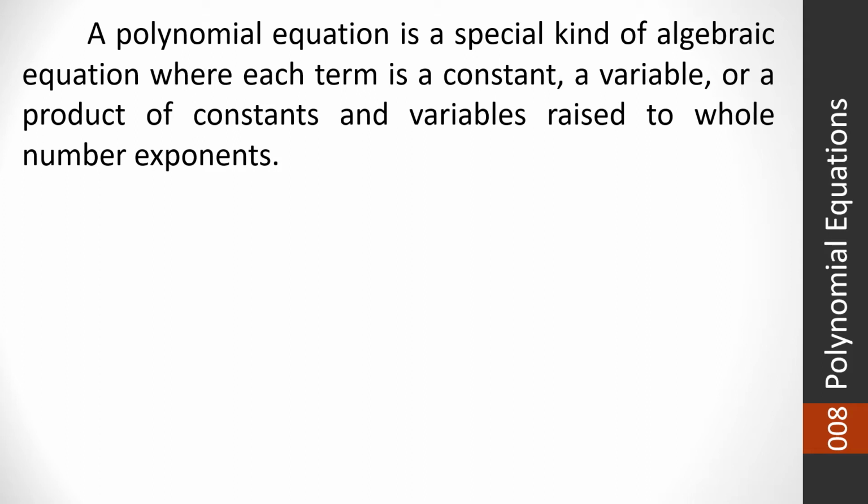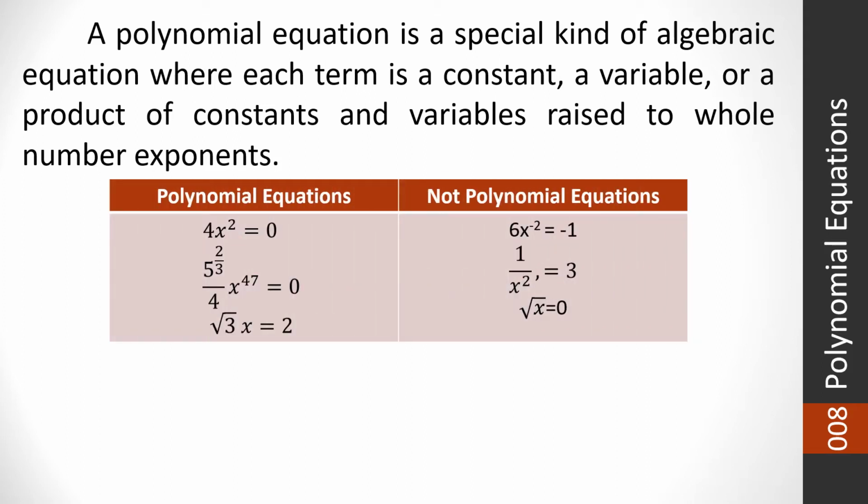Okay? So, we have here some examples of polynomial equations and examples of not polynomial equations. So, we have here 4x squared equals 0. So, polynomial equation siya because the exponent for the variable x is positive 2. Whole number siya at positive yung exponent natin. Okay? Then we have here another one.